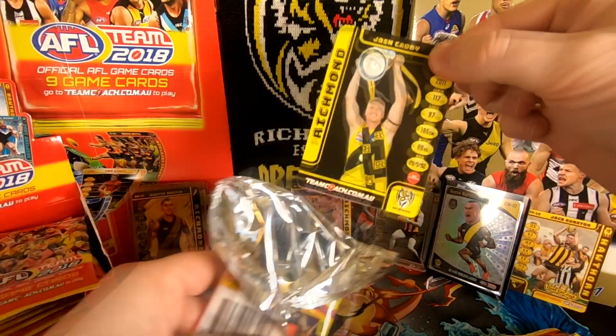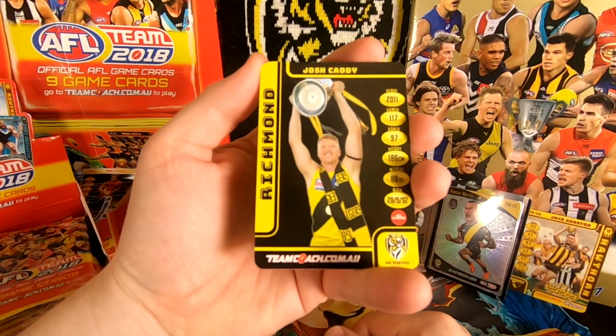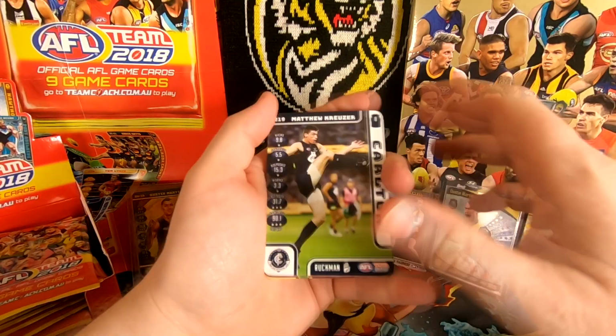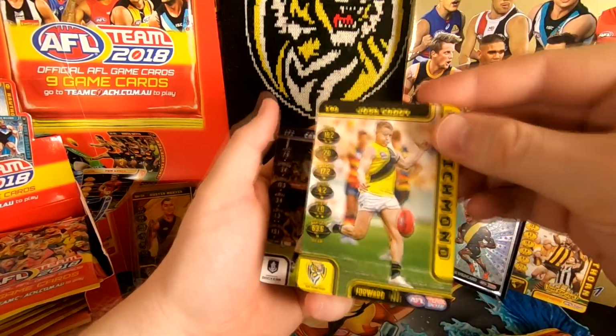Just Caddy sitting on the back there, pulling up that beautiful, wonderful, brilliant 2017 Premiership. Matthew Kreuzer, Scott Pendlebury, Cam McCarthy. There's Cads. There's a front one.